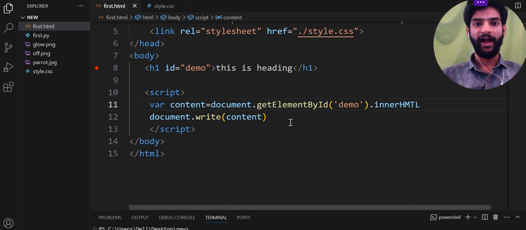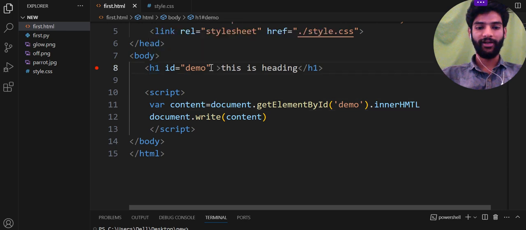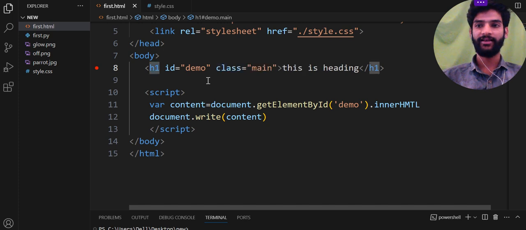Remember, do you remember? Attributes mean, can you see, this one, class names and whatever you use inside the starting element over here; this is considered as attributes. Here you can see this is the ID and this is the class, so these are all the attributes. So here I'm giving, like, this h1 tag has two attributes: id is one and class is one. Okay, this is considered as attributes.